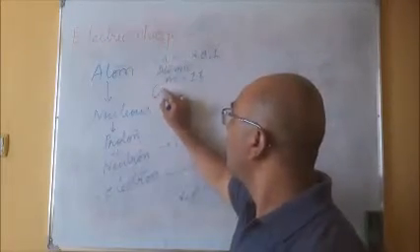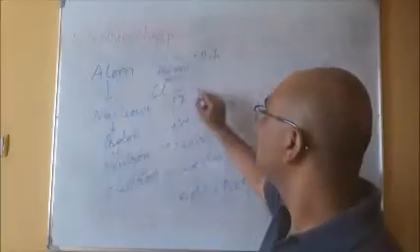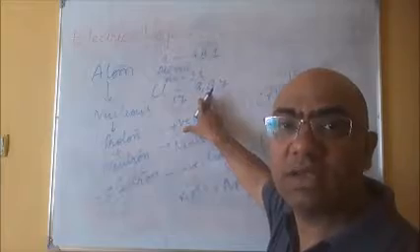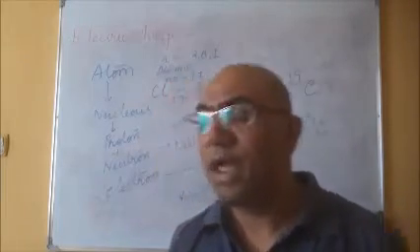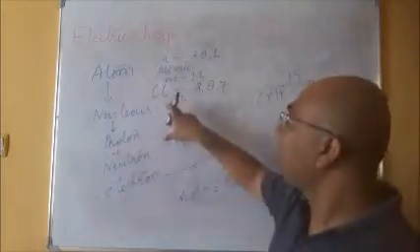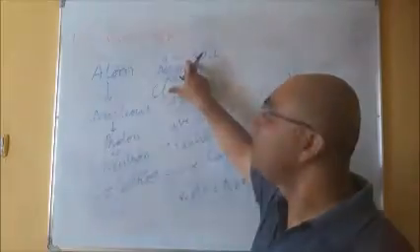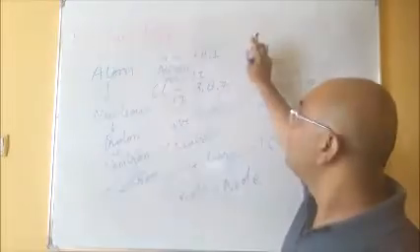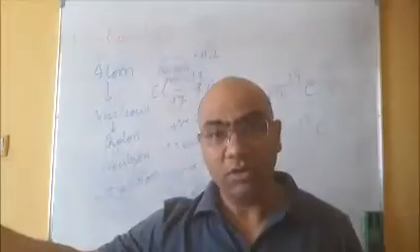Similarly, if we talk about chlorine, chlorine has atomic number 17, and therefore it has 3 shells. In the first shell 2 electrons, second shell 8 electrons, and in the last shell 7 electrons. So you see, every atom wants to be stabilized, and for that purpose it can easily receive 1 electron, and it can easily donate 1 electron. If it donates the electron, then after donating the electron it would be positively charged because it has given 1 electron.